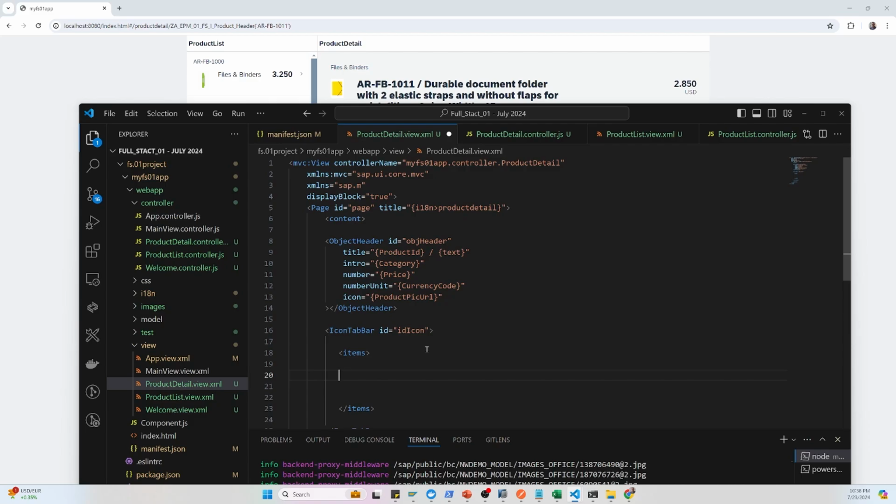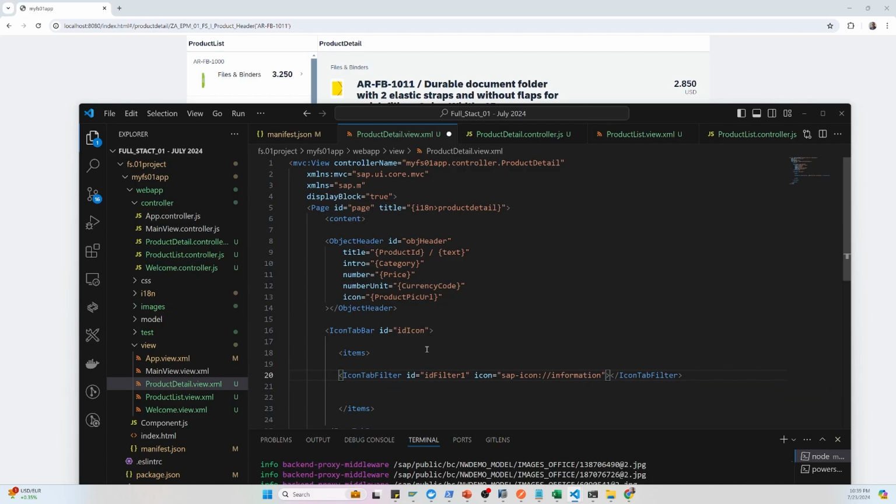we have to add icon tab filter id filter 1, because we have to use icon, that is the SAP icon, that is called information.